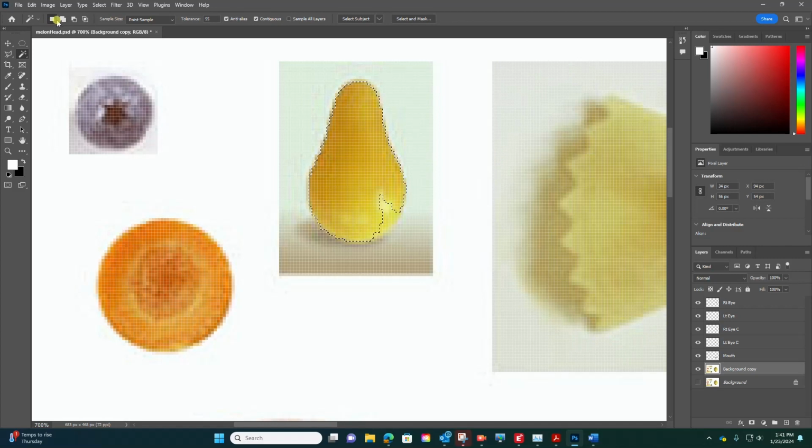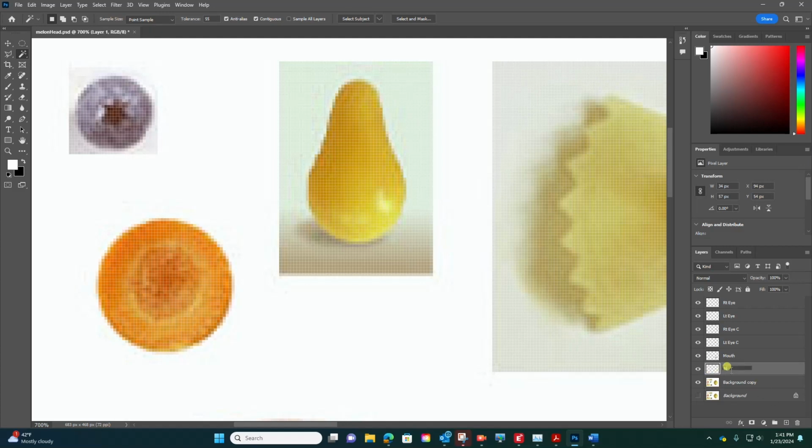So instead of trying to turn my tolerance up, I can come over here. These are our different selection options. One is a new selection every time I click. This one is add to selection, which is what I need, because I need to add this to my selection. I can either hold down shift and click and it will add to the selection, or I can click this and it will add to that selection. I prefer to hold shift, and then you can see now it has my nose fully selected.